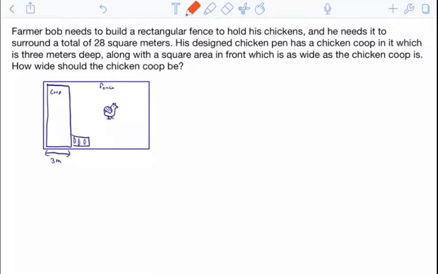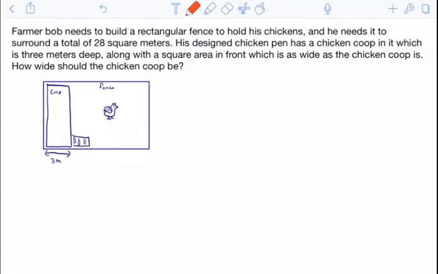So maybe Farmer Bob is like, well, I read in a book that every chicken needs 1 square meter of total living area. That includes the pecking yard and the coop. And he found out that you can buy a 3 meter wide chicken coop that can be as long as it needs to be. And he found out that the best shape for a chicken pen is a square. And so he's like, hey, how much fence do we need? What are the dimensions of this fence?